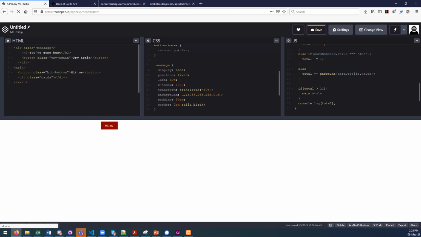I'm going to say main.style.filter, and I'm going to set that to have a blur of 4 pixels. And I want to set my message, which has been hidden here, I want it to display.